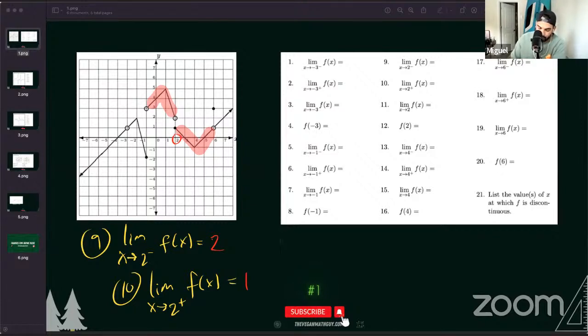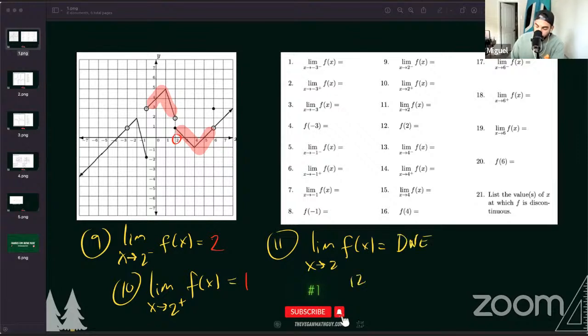That was number 9. And then, of course, number 11. I haven't seen the problem, but let's write it out. Now they're going to ask, what is the actual limit as x approaches 2 of f of x? Well, remember, the limit from the left and the limit from the right are two different things. Therefore, for number 11, the limit does not exist.